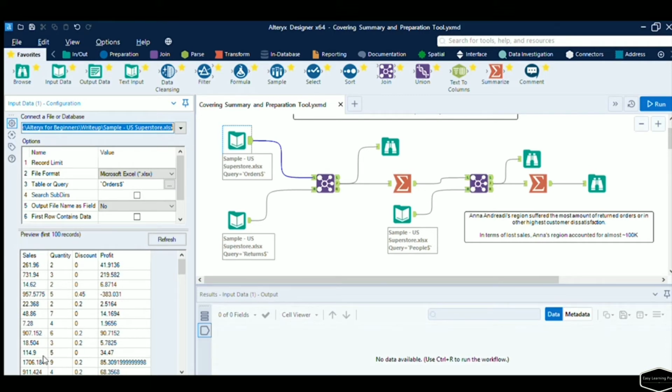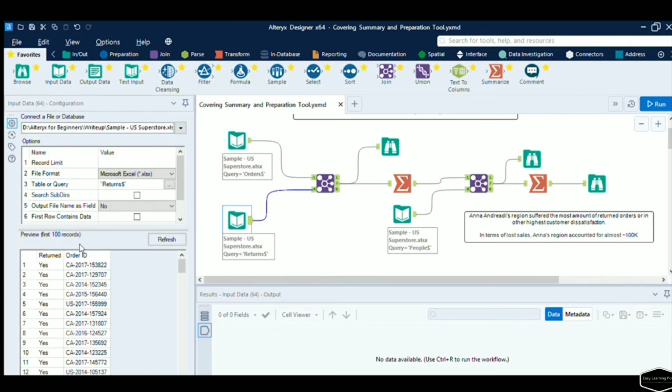So if it's a refund, we need to calculate what is the lost sale, because we'll have to refund the entire sale value. So we'll be considering only the sales column and not the profit column here. So remember that. And then for returns, we're going to match it using the order ID and the status. So if it's yes, then it's a returned item. And if it's returned, then we calculate what is the lost sale for the company.